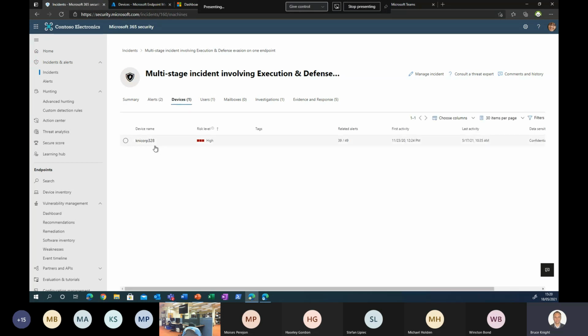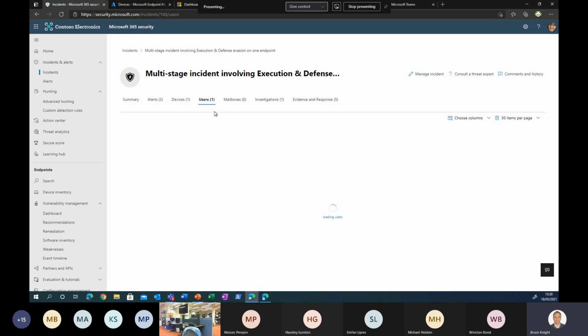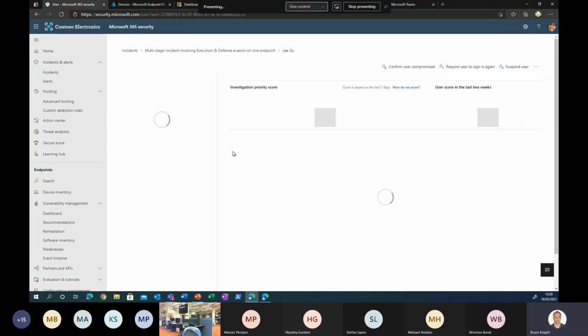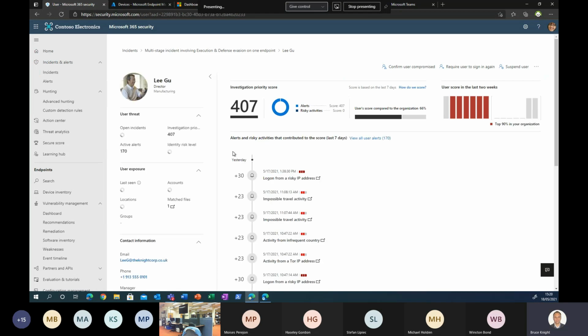You can pivot on the device and look at which devices were impacted on this alert or investigation or incident, which users, and you can also jump into that specific user, and you'll see here that this ties in nicely now with that same experience from a cloud app security perspective, where you get that investigation priority score.